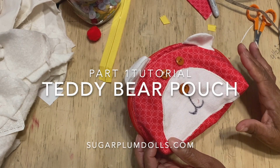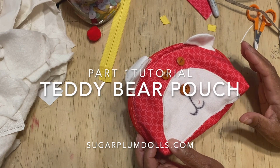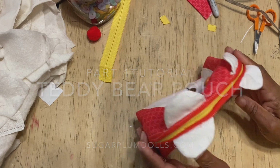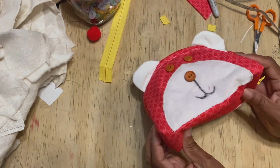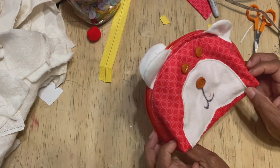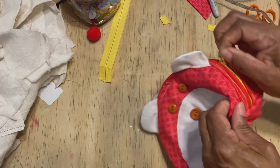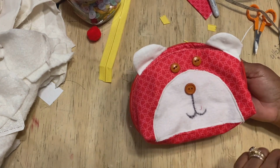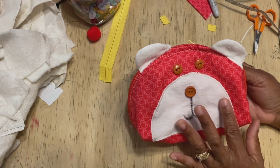This is how to make a teddy bear pouch with a zipper in it. It took me quite a few tries to figure this out, but I did, and I wanted to make it super easy for you guys and gals so you can make it yourself. And the pattern will be available on my Etsy shop. So let's get started.